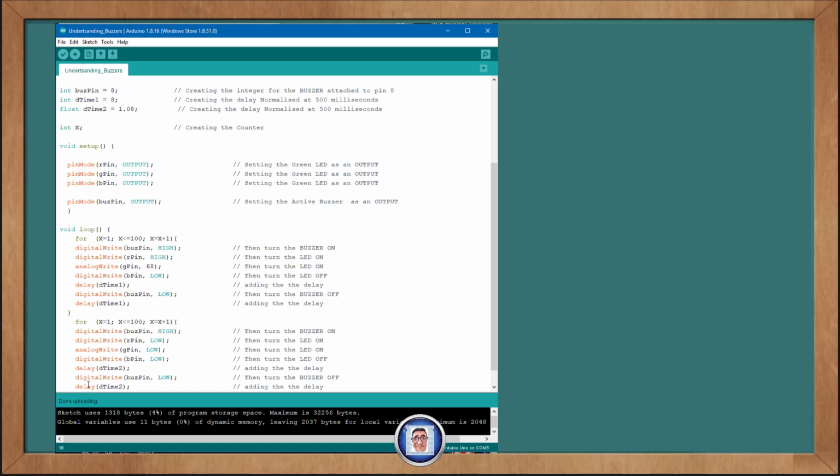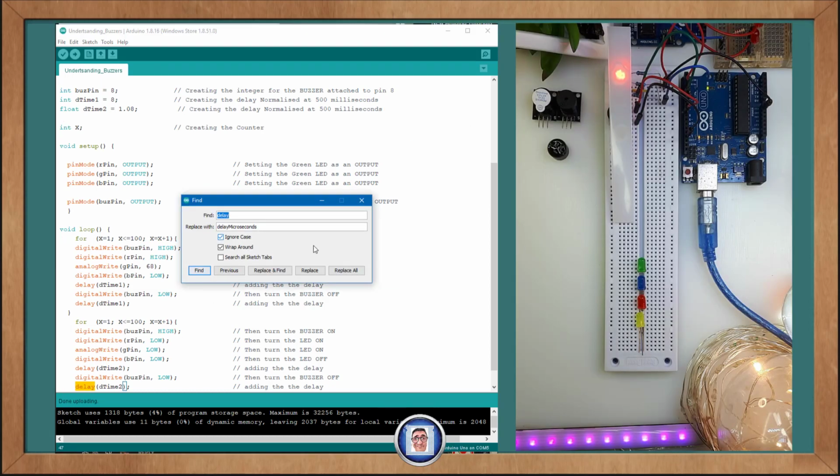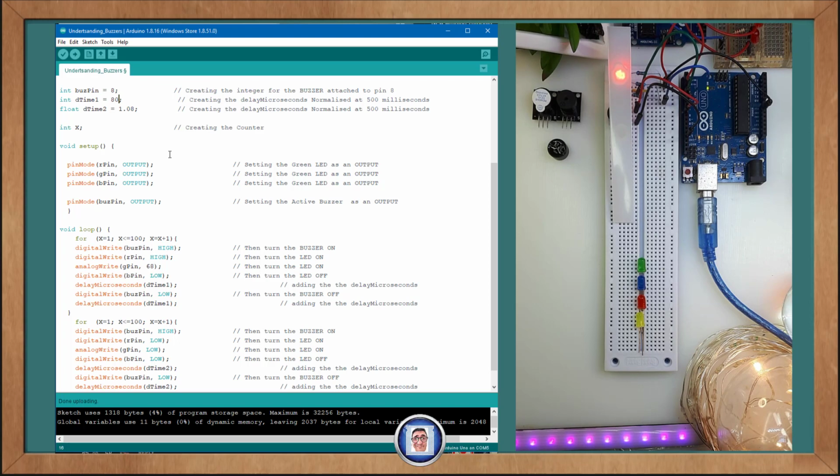So, to understand better how this works, let's try something like so. I'm changing now all the delays to delayMicroseconds. Like so, okay? Now that we changed it that way, this is actually similar to before. But just to establish a baseline, let's send this to the Arduino and check that. Yes, it works. The thing to understand now is that we have a wider range to play with. Let's see how this sounds. Warning again, if you have your headphones on.